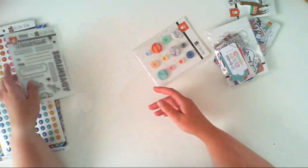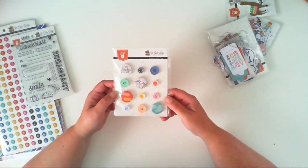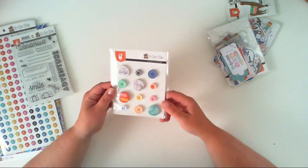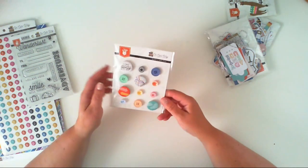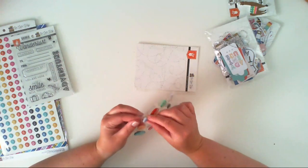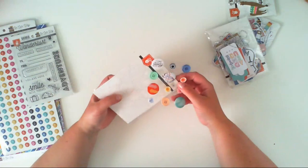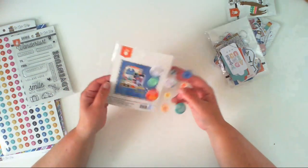Sorry for the pause — my kids wanted treats! We have a stamp set in this collection. We also have buttons with flare: four decorative buttons and eight regular buttons. They have a sticky dot underneath them, so you don't need glue to adhere them to your pages — you just peel them away from the backing and press them onto the paper.